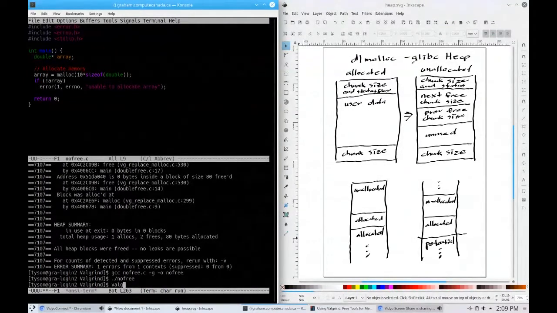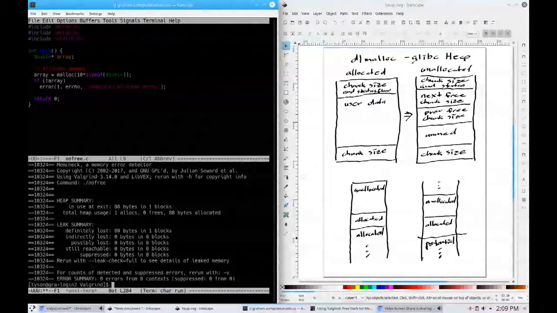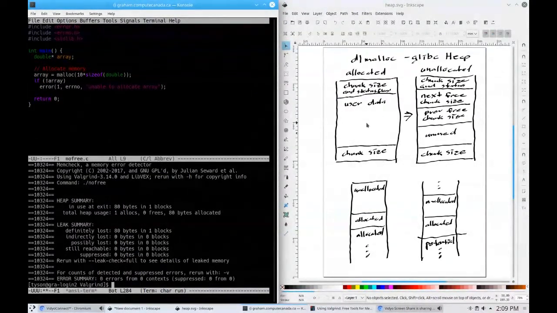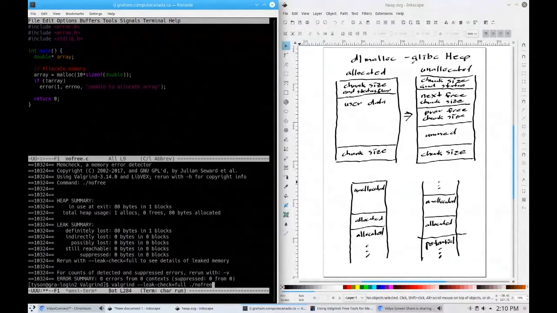We run it under Valgrind, and it's not reporting any errors. There's no errors in the sense that I'm writing into areas I shouldn't, but it says, okay, hold on, when you exited here, there were 80 bytes still allocated associated with this array of size 10, each entry is 8 bytes. So we definitely lost track in your program of that. It says rerun with leak check full. So leak check full is not on by default because that's even more additional instrumentation, which makes the program slower and take more space. But when you're tracking down memory leaks, you'll want to add that in.